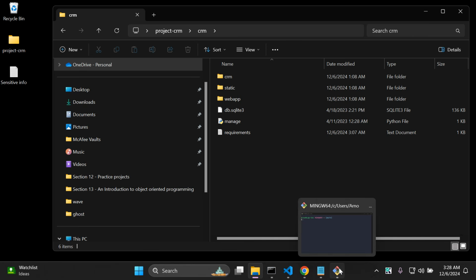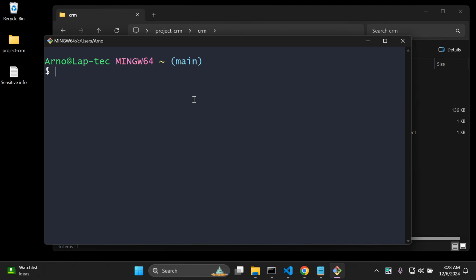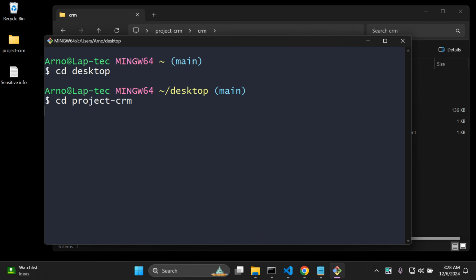So if I were to head on over to Git Bash here, I need to go to that folder. So first I need to say cd, and I'm going to say desktop, enter. So now I'm on my desktop. Now I want to go to project CRM. So I'm going to say cd project-CRM, enter. Now I'm in the desktop in the project CRM folder.